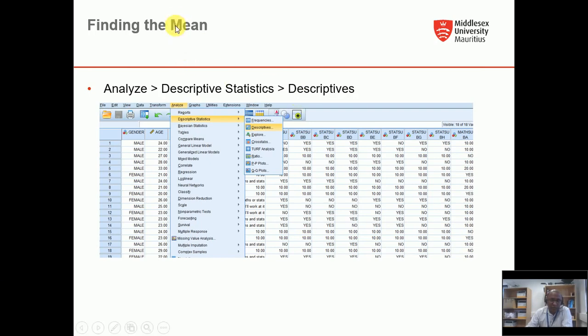What you want to do to find the mean is bring up your SPSS file. Then you're going to follow this path here: analyze, descriptive statistics, and descriptives. So analyze is here, you have descriptive statistics, and you're going to have descriptives here. So you can start trying it.